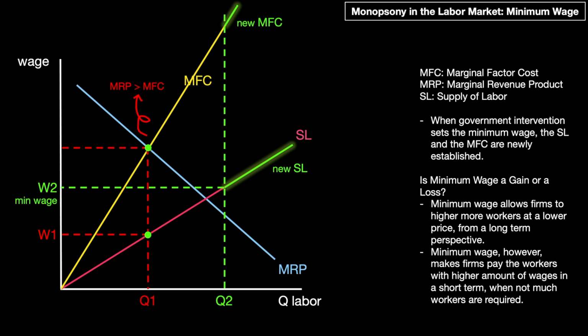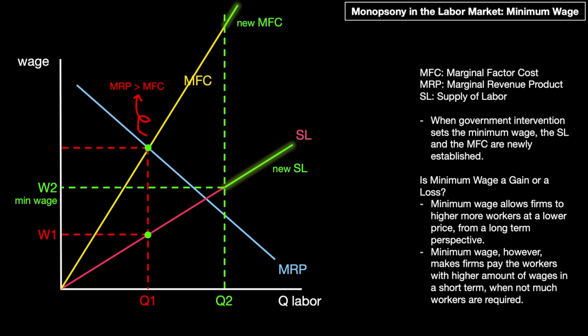However, in the long run, after the graph exceeds the point where MFC and the MRP line intersects, the firm is able to hire even more people with the same amount of money because they don't have to raise the amount they're paying. We have the green line. So in the long run, it allows the firm to pay less and also allows more people to get a job at the same company. It definitely affects the unemployment rate and allows more people to enjoy a better life by making a living out of it.